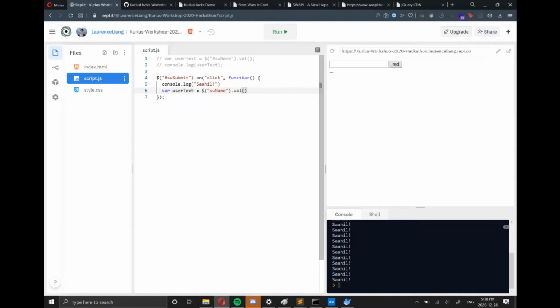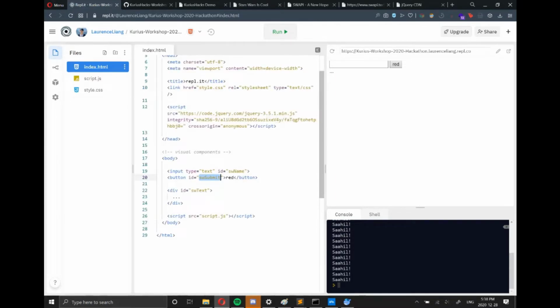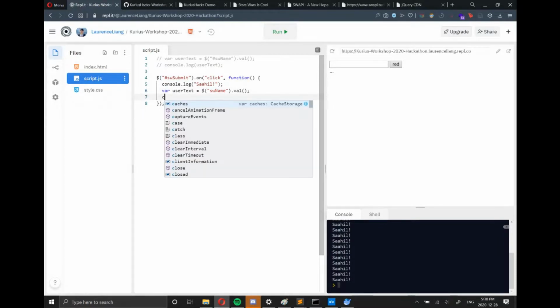By the way, guys, this is not the best coding practice. Never name variables the same, but just because we're in a controlled environment, we'll make an exception today. So var userText is SWname. That's what we have in the input field. We're going to get the value, and we are going to print that into the console.